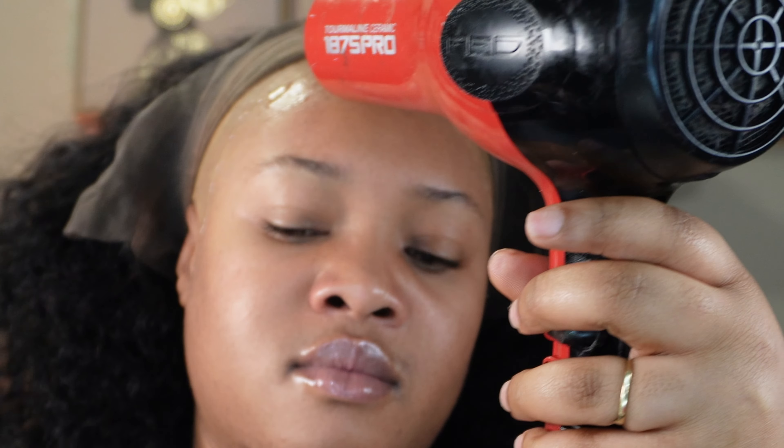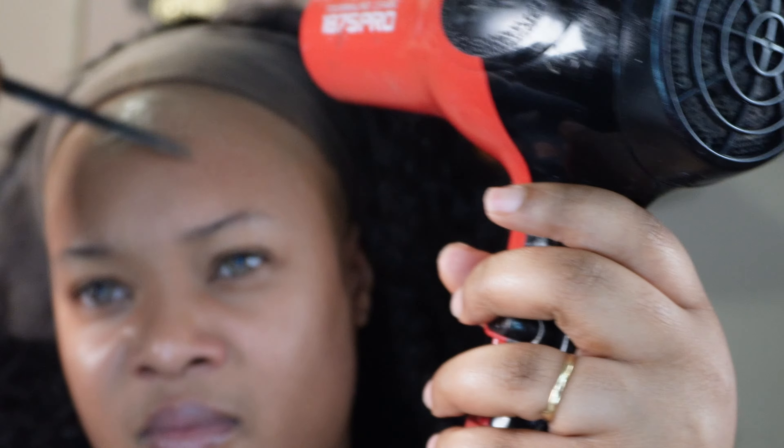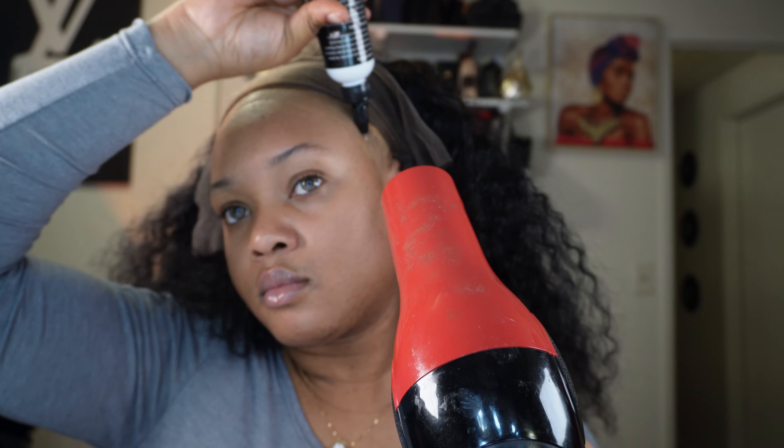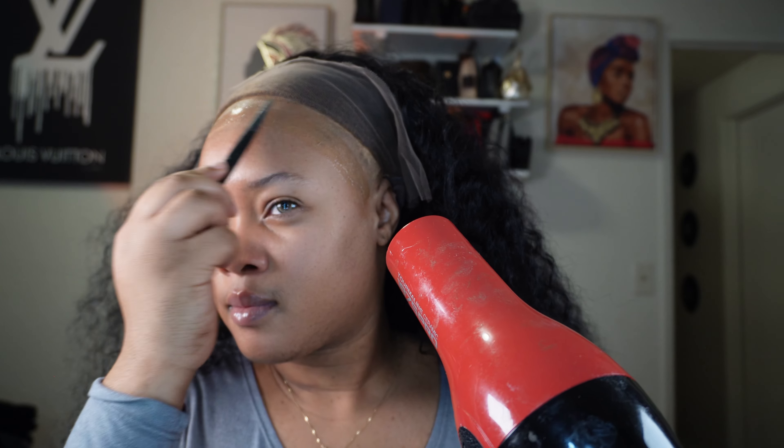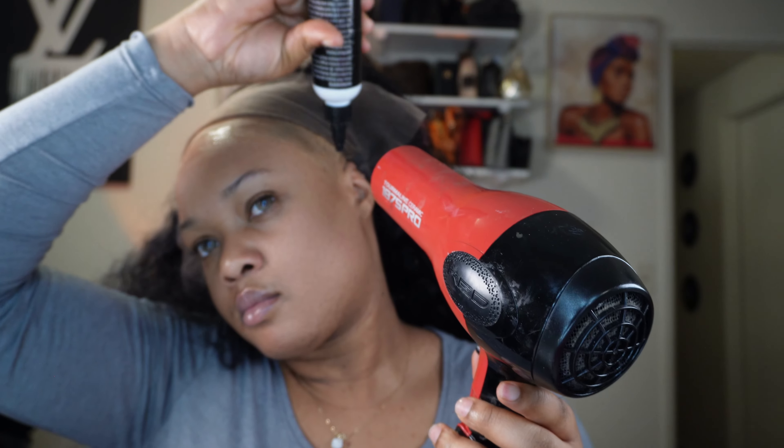Switch it on already so that once you put on the glue you just start pushing it to the front. I'm going to be doing three layers — you can decide if you want to do two layers or one layer, depending on how long you want your work to last. I keep my wig on for about a week or two, so this is what I do. While you have it running on cold air, push the glue to the front, not to the back — any mistake and your wig cap is going to start moving to the back. Do this on both sides, and make sure before you apply the next layer of glue, you let that layer dry fully — no tacky, no nothing.